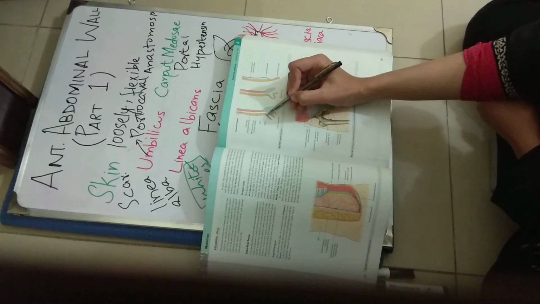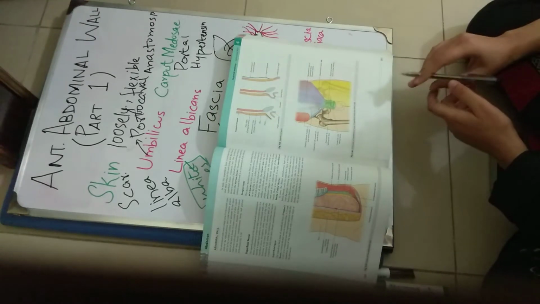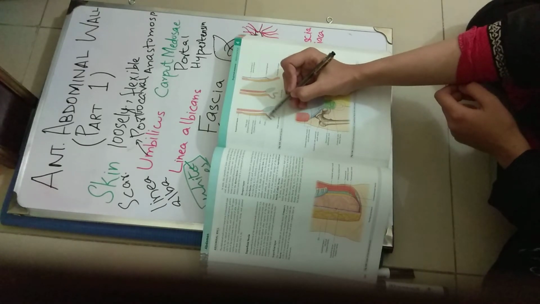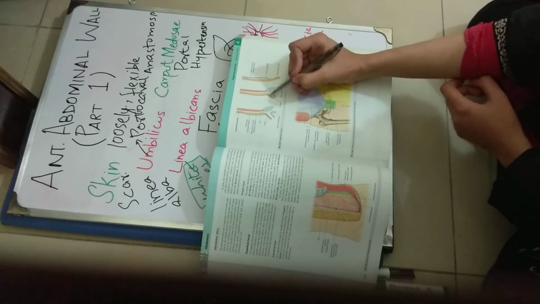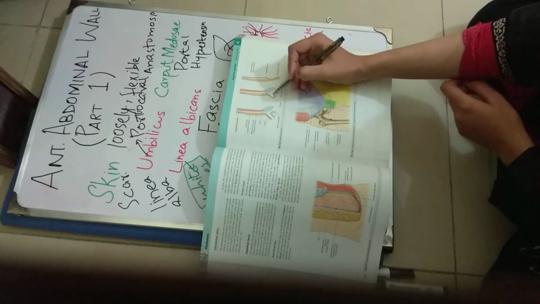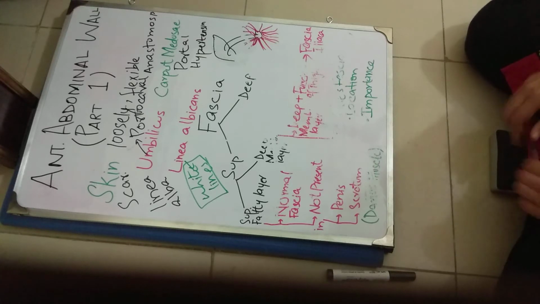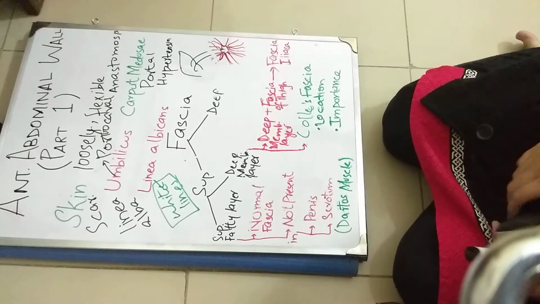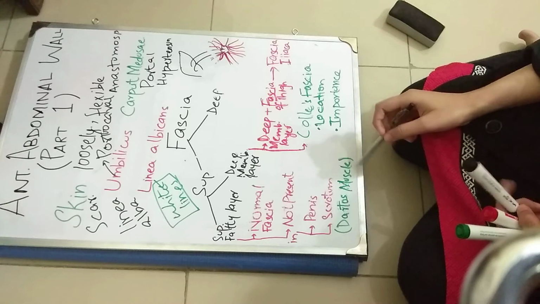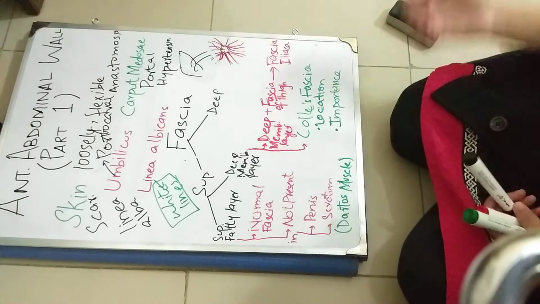As soon as it enters the penis, the superficial fascia loses its fatty layer and fuses with the deep membranous fascia and forms the Dartos fascia. So in the penis and in the scrotum the fatty layer is not present, and instead there is the Dartos fascia. As soon as the superficial fatty layer enters the scrotum, it is replaced by a muscle known as the dartos muscle, and this forms the dartos fascia.